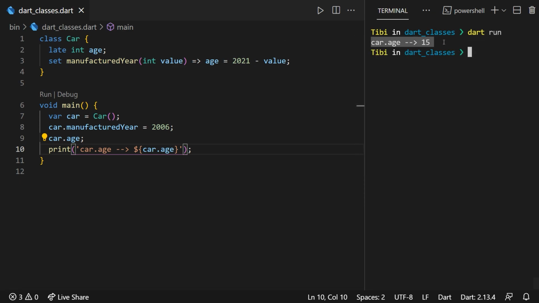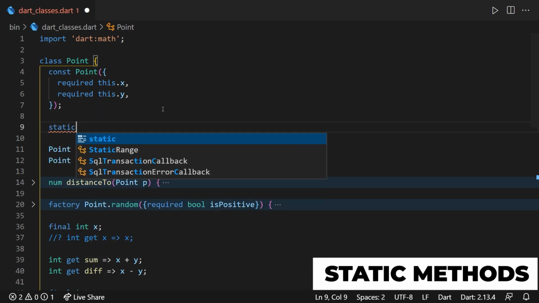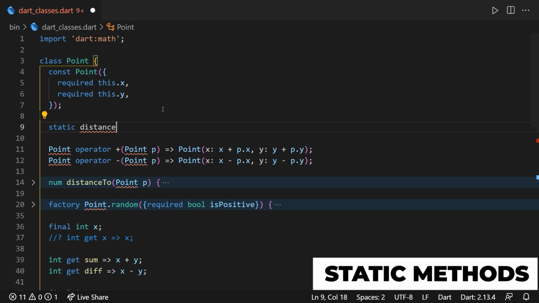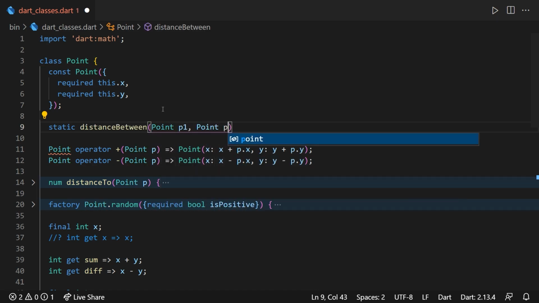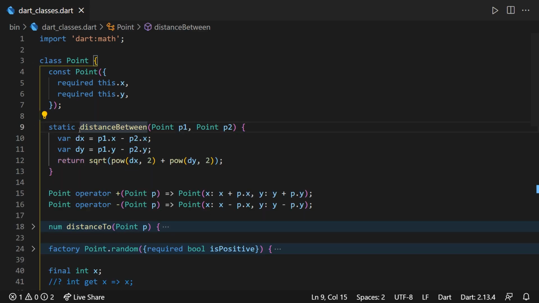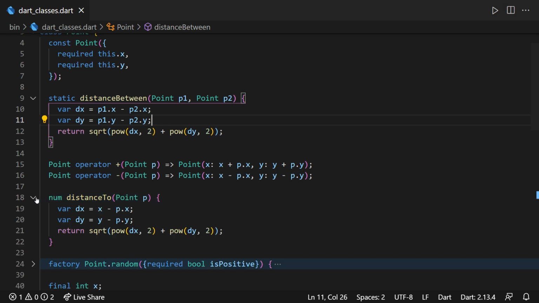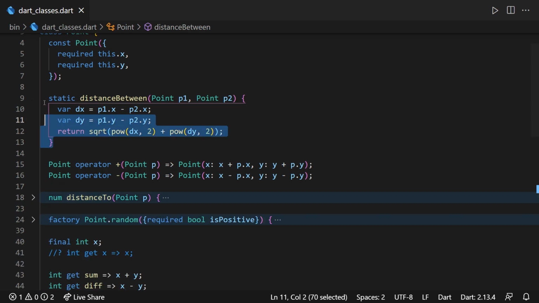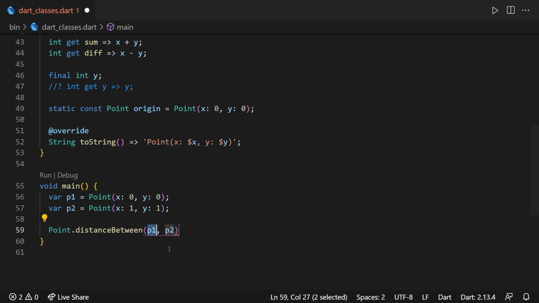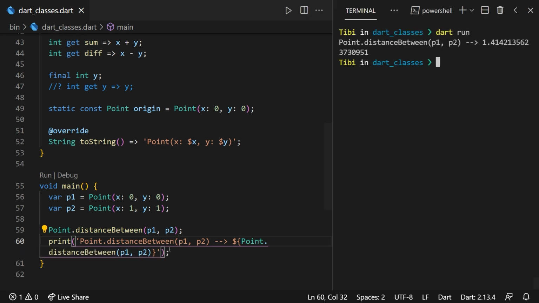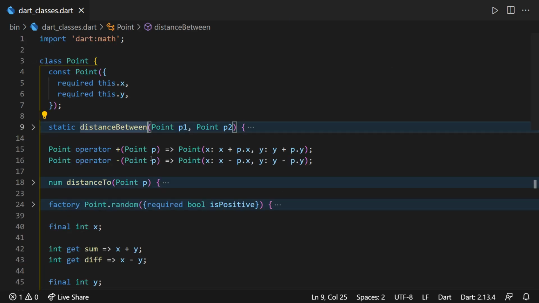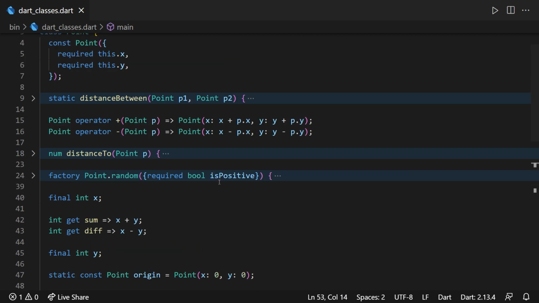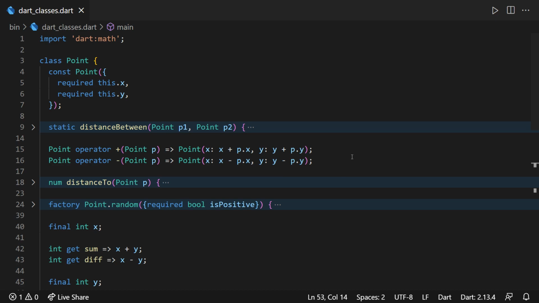And moving on, as expected, since you can declare static fields, you can also find static methods inside any Dart classes. Similar to static fields, static methods exist without needing to instantiate any objects from that class. As a result of that, static methods can interact with the static fields inside your class, and they won't have access to the this keyword. Therefore, instead of calculating the distance between 2 points as we did before by using a classic instance method, we can use a static method and place both points as parameters, then follow the same algorithm as before. As you can see, if we go right ahead and test the functionality of this static method, it's amazing that we have two methods performing the same algorithm, thus giving the user more flexibility to achieve what they want. And I think this is pretty much all I wanted you to learn from this tutorial on Dart classes.